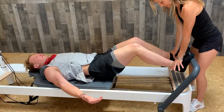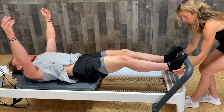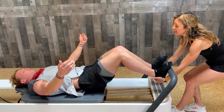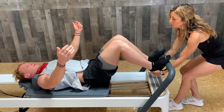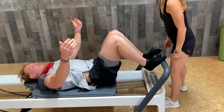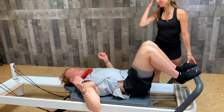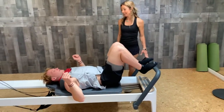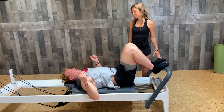Now press away. And now continue to come down and don't let anything change in your feet. Yeah, good. Does it feel good? Yeah. Solid. One more time. Inhale. And now I'm going to come from below. And now exhale, come down. Keep coming, keep coming. Keep those knees hip distance apart. There you go. Keep coming. You got it. I'm going to slowly let the load release. Good. That's insane. Yeah. You don't get that from anything else.